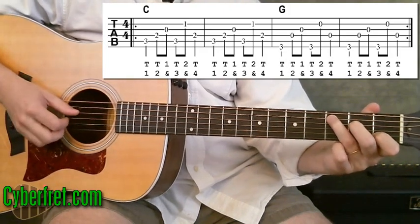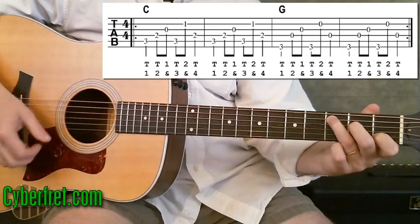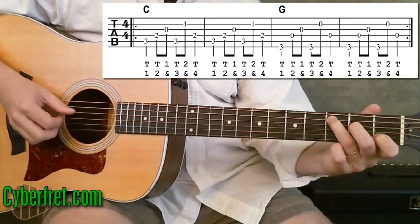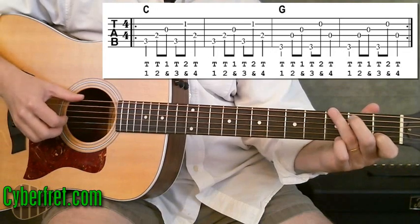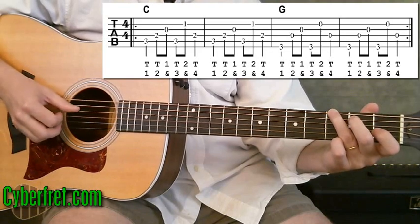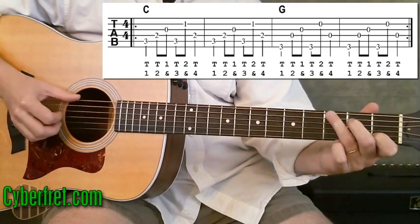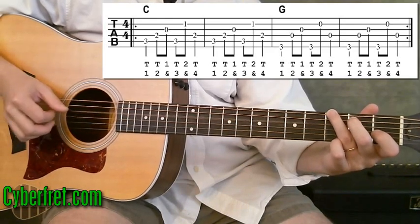So just again, getting used to just what your thumb is going to be doing. And then next, add in that index finger on the third string on the end of beat two. So it's going to be one, two, and three, four. Extra bass note there. But it's one, two, and three, four, one, two, and three, four, one, two, and three, four, one, two, and three, four.